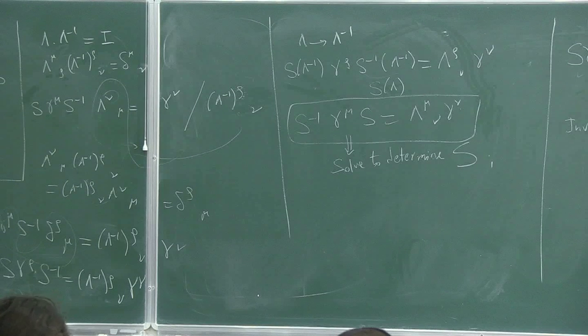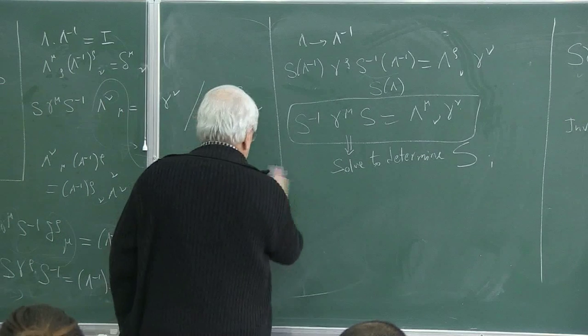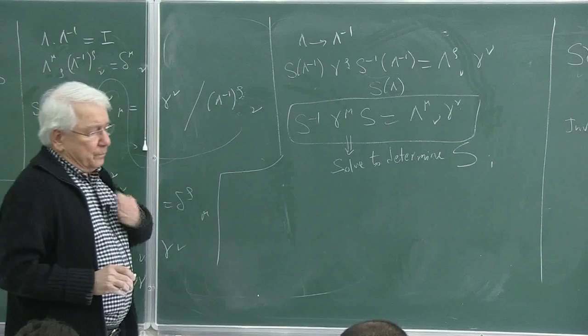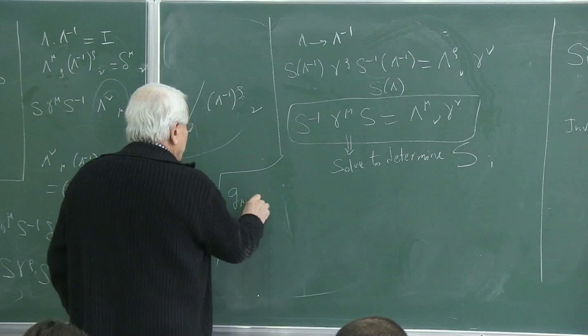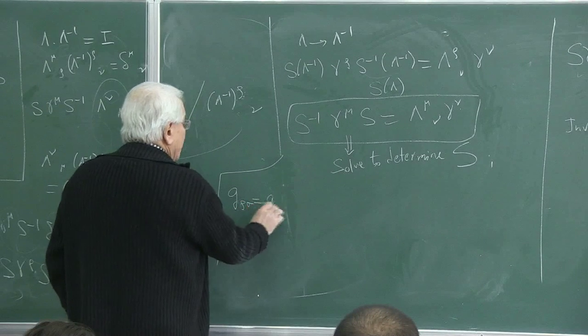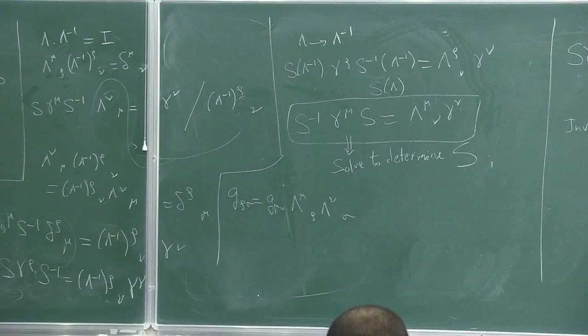By the way, perhaps I forgot to mention one thing. Let me, to justify this approach that I'm free to go to the infinitesimal case, prove one thing. What is that one thing? What is the defining relationship of the Lorentz transformation? G mu nu is equal to G rho sigma lambda mu rho lambda nu sigma. That's really the very definition of the Lorentz transformation, because that translates the physical infinitesimal invariant into mathematical language. That's based on the invariance of the interval.